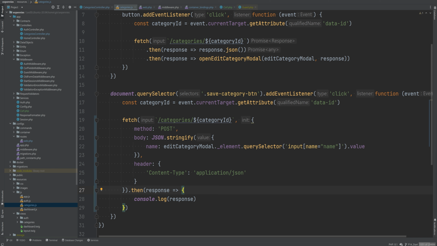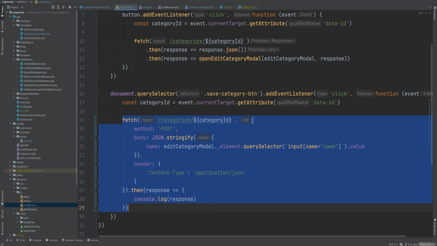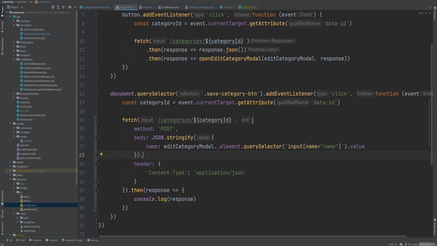So to fix the CSRF problem, we need to have the token name and the token value and pass those along with our request body. Now, since we're making an asynchronous JavaScript request, we need to add the token name and value within the body right here. The thing is, we need to be able to retrieve the token name and the value somehow so that we can pass it in here.